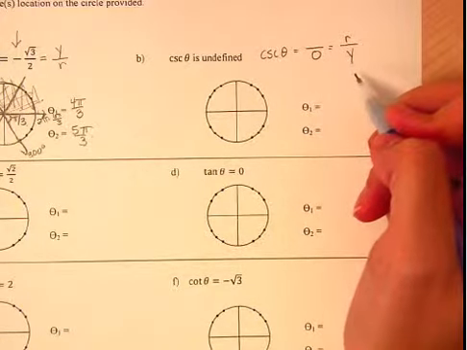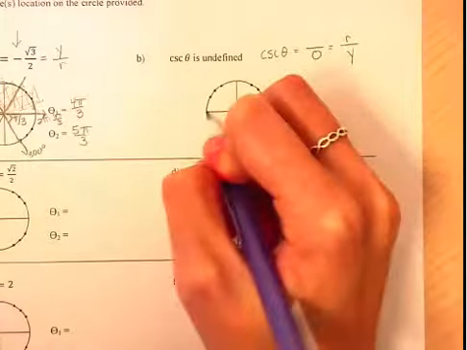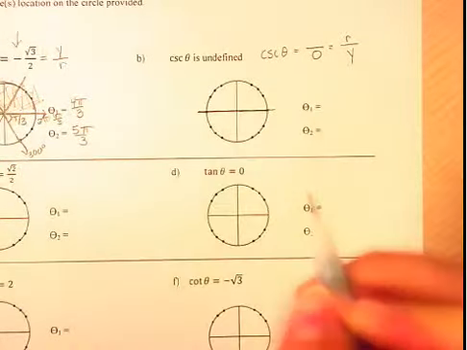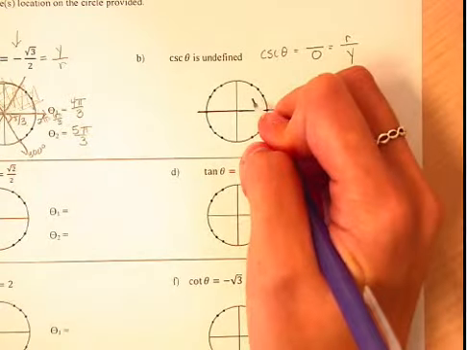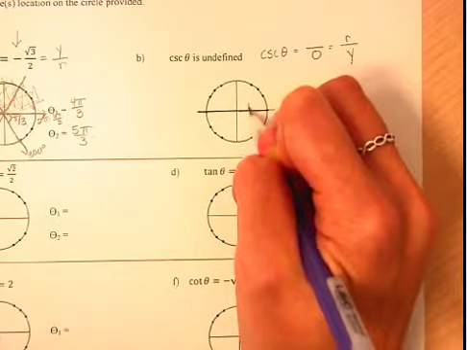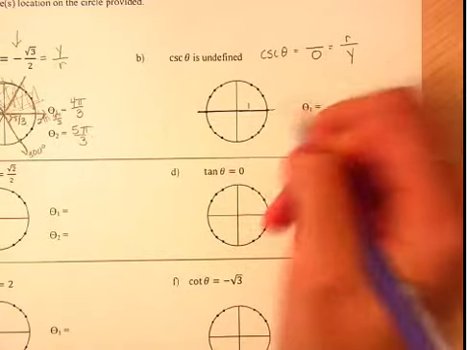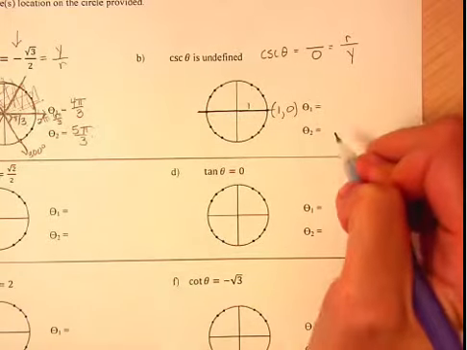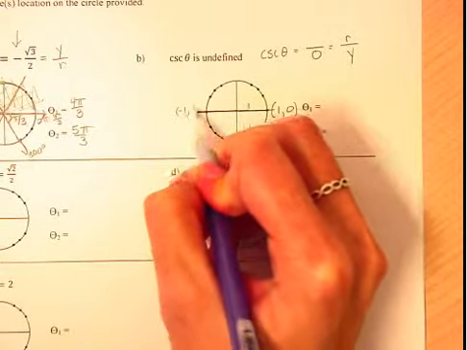Where is y 0? On the x-axis. Here and here, the positive x and the negative x. Now we don't have a reference triangle that we can use here, but we know, as we did with problem number 6b, our radius is 1, so our distance from the center of our circle to the outer edge is 1, and this is across, so it's going to be the x value. And as we just said, the y value is 0. If we're going left, that's going to make the x value negative.